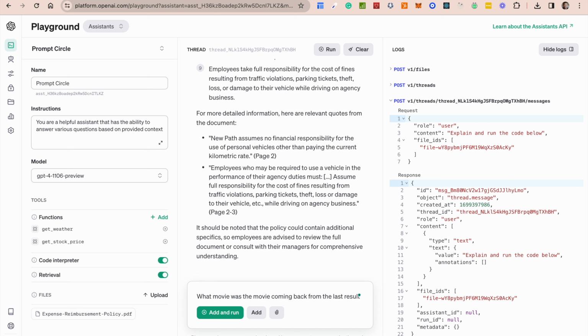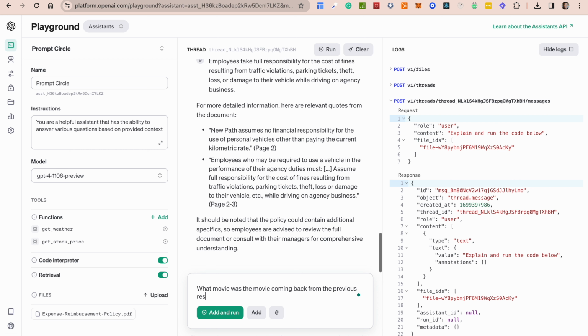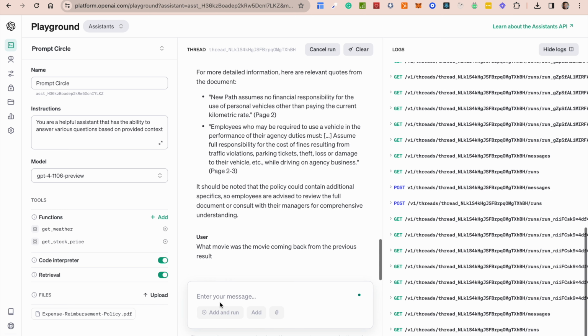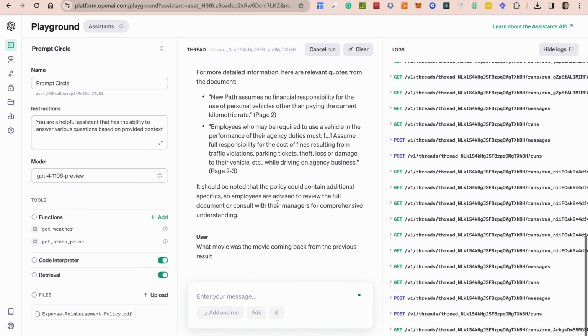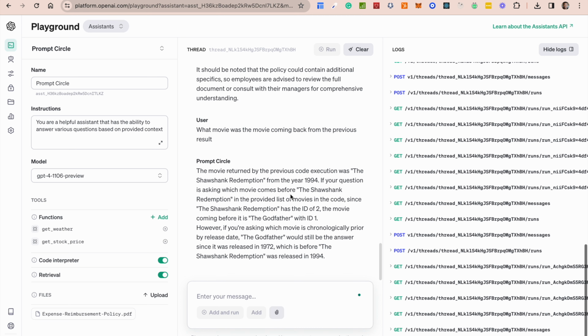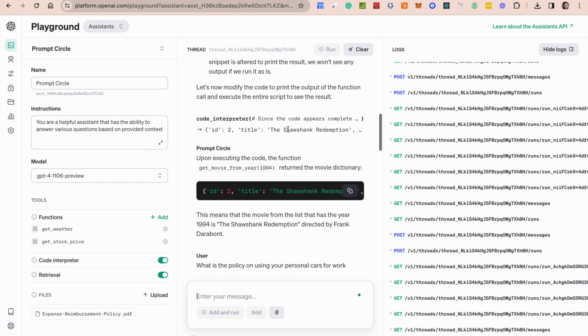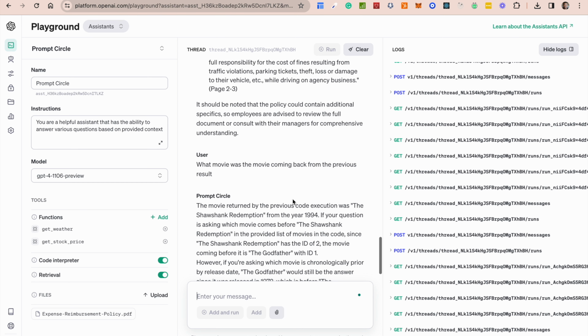So let's say from the previous result. Now when I run this, it should be able to go pick up on the message that contained the movie we brought back. So it says it was Shawshank Redemption, and there we have it. It was Shawshank Redemption that was returned earlier on.